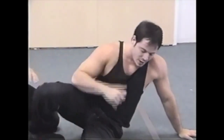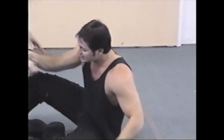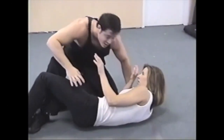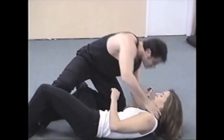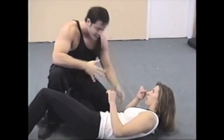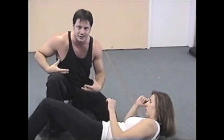This is where you've fallen down to the ground, your partner nailed you. Come here a second. Let's say I've knocked her down, right? And we've both fallen down to the ground, and I'm here. And what I want to do is grab her or start throwing punches and knocking her out or just clubbing her or strangling her or whatever it is. Okay? So she's in her position, but staying out flat doesn't serve her. She needs to crunch in. This is where abdominal training comes in combat.